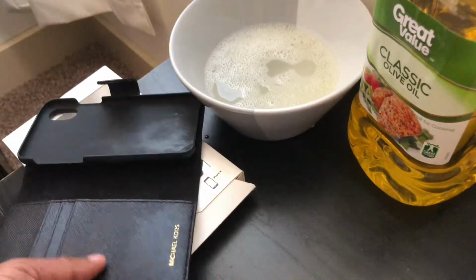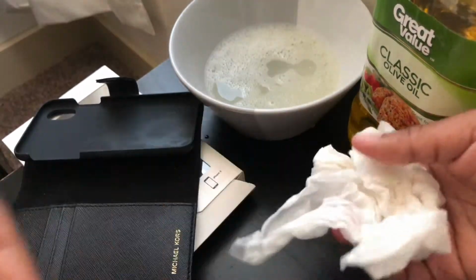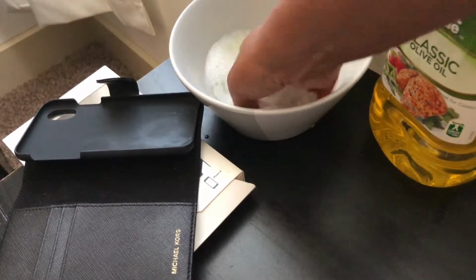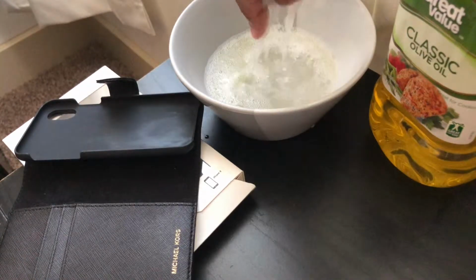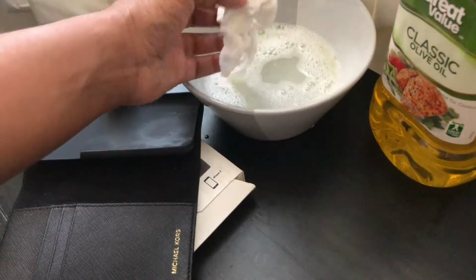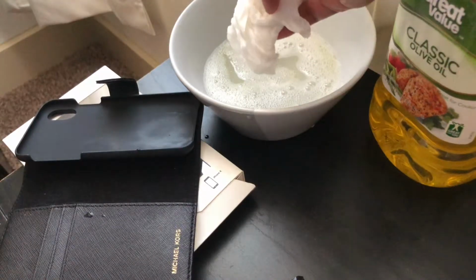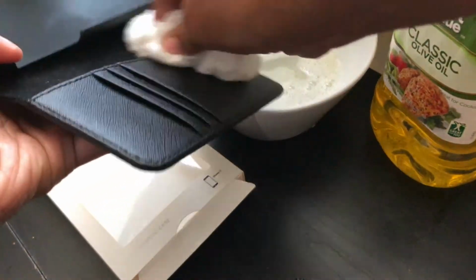So I'm going to lay it here so you guys can see. I have my wet paper towel that I was using before, and I'm just going to damp it, just put it in the water. Now this is cold water with soap and 2 drops of olive oil. I forgot to mention that to you. It says that you can use 2 to 3 drops of olive oil to get it cleaned. So when I did the outside, I only used 2 drops of it, and for the inside, I'm going to do it as well.